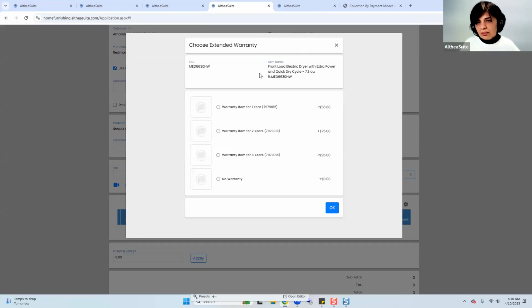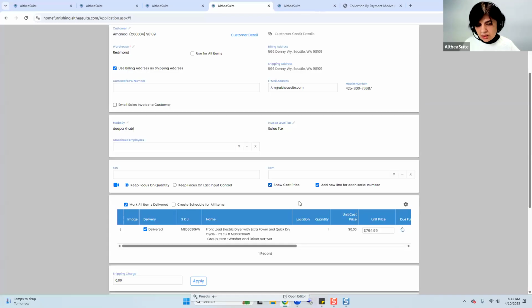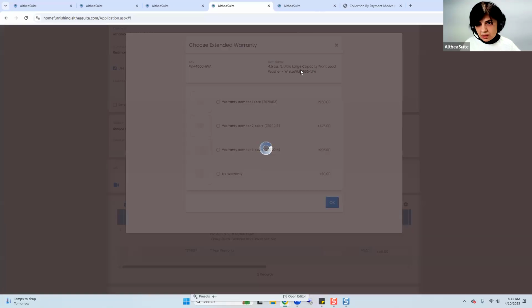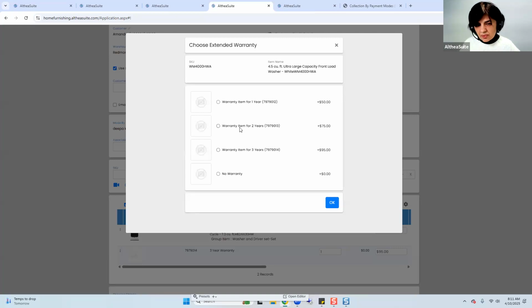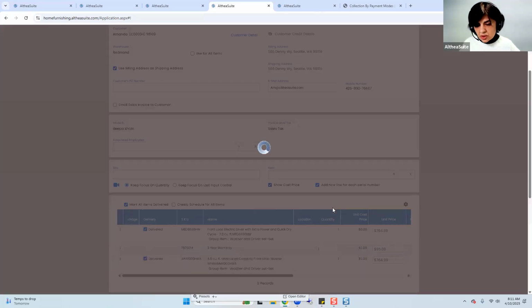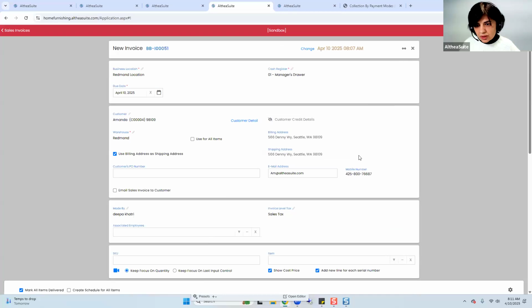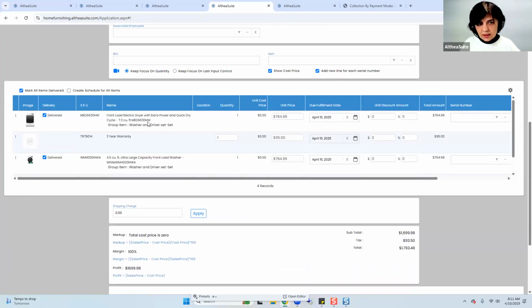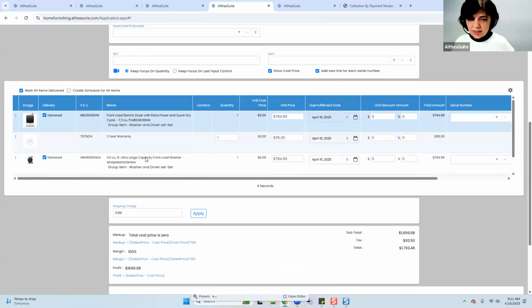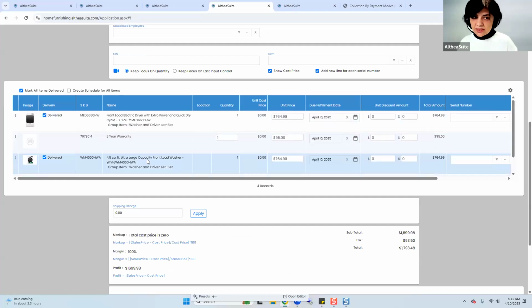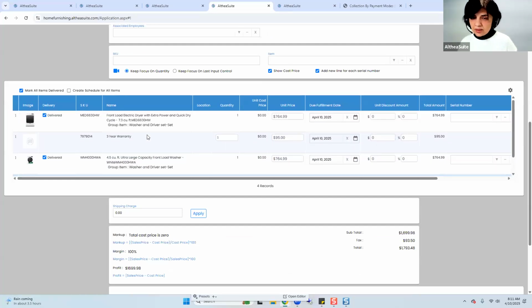So once I added that, the first thing it adds is the dryer, asking me, ask your customer, do you want a warranty? I said, okay, yeah, 3 years warranty is required. Then the next thing it pops up is the front load washer because that was my second product. Okay, I'm going to take 2 years warranty for that. So let's expand the screen and let's see that you were able to add a washer and a dryer as a group, but it's a set where you could ask individually and make that sale.